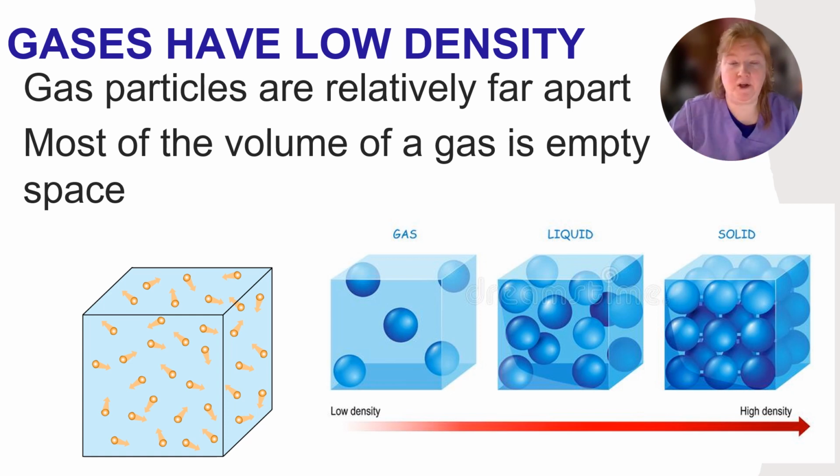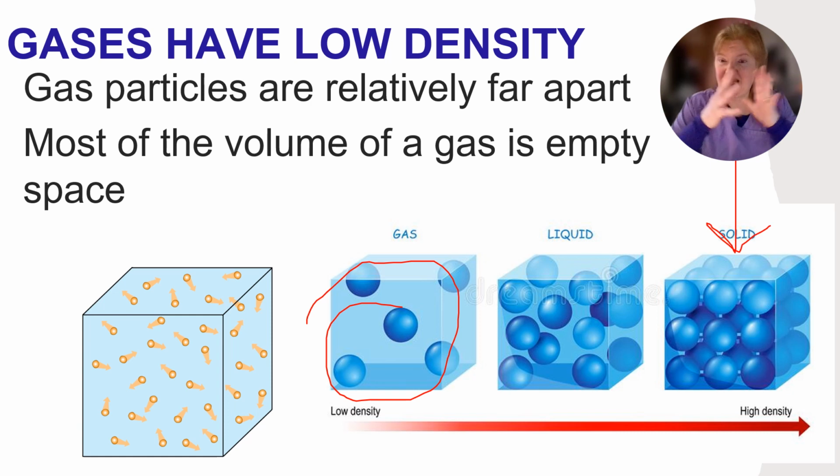In fact, speaking about density, gases have low density, so they are relatively far apart, so most of the volume with a gas is empty space, whereas in a solid, the particles are tightly packed. So remember, density is how much stuff there is in a certain volume. And with a gas, typically there are less particles.